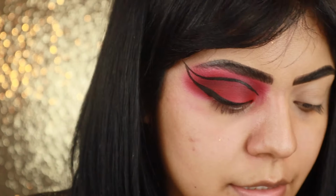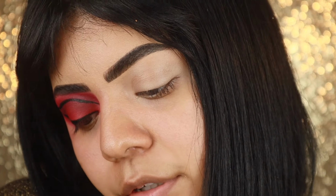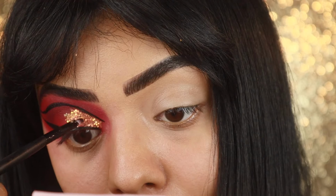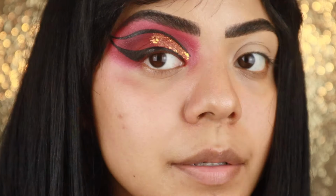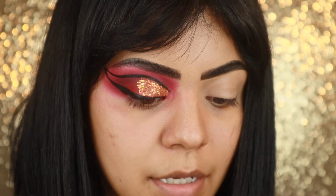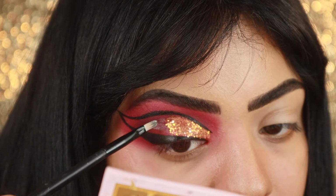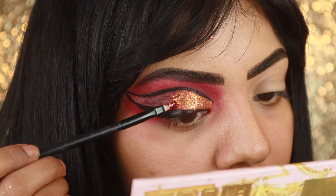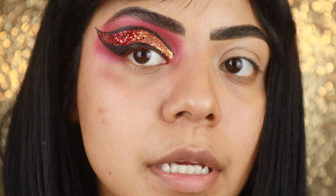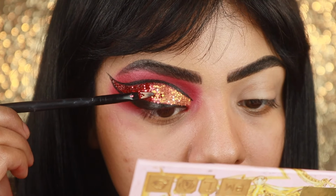I'm going to take this gold orangey glitter gel. This is Another Glorious Morning from the Hocus Pocus collection. And I'm just applying it to that first half, and then I'm going to use a red glitter on the second half. So I'm taking my NYX glitter primer. Okay, and I just tapped a little bit onto that gold just to blend it a little bit, if that makes sense.